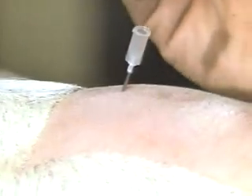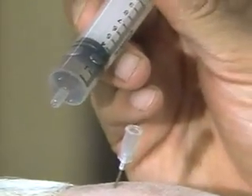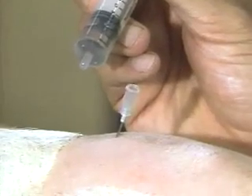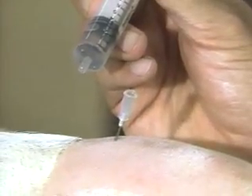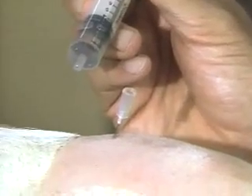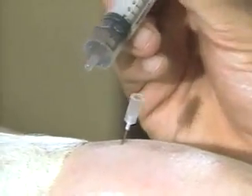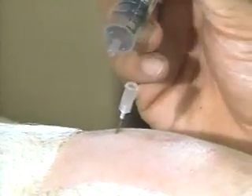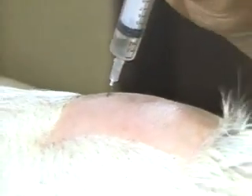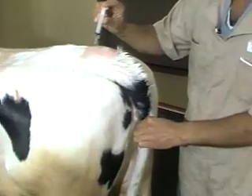As for the anesthetic, I'm using lidocaine, and I'm measuring the dose to be approximately one-half cc per hundred pounds of body weight. So if this heifer weighs about 600 pounds, we're going to give about three cc's. That will be just enough to get anesthesia to the perineum — we'll not put this cow down. At that point, we'll attach the needle, stay in the same site, and make an injection.